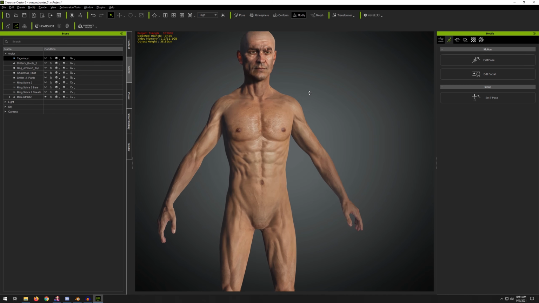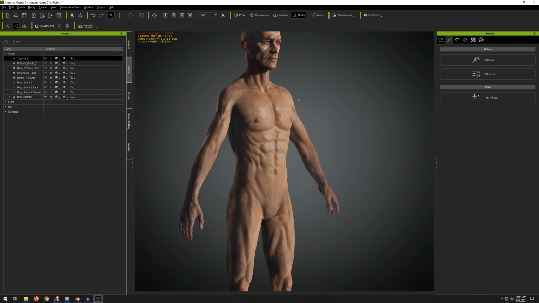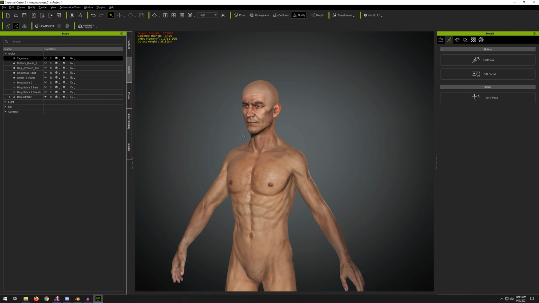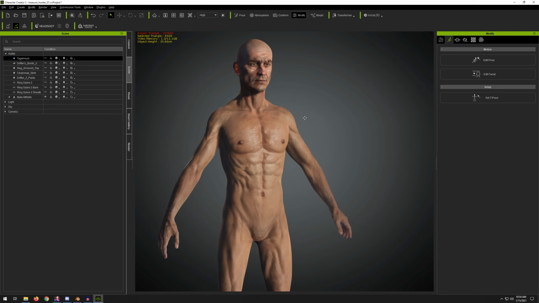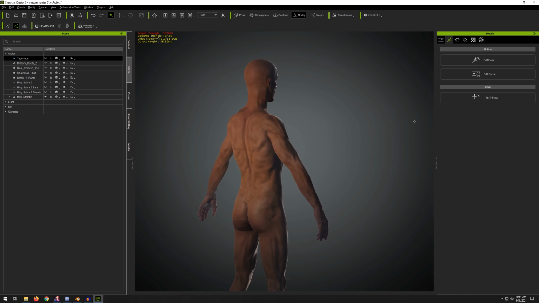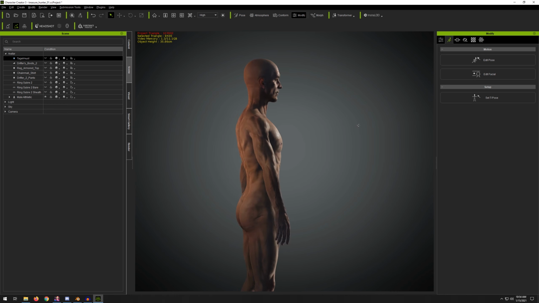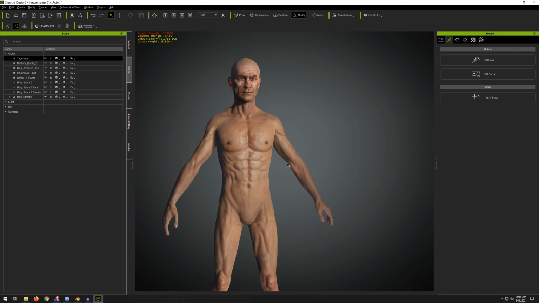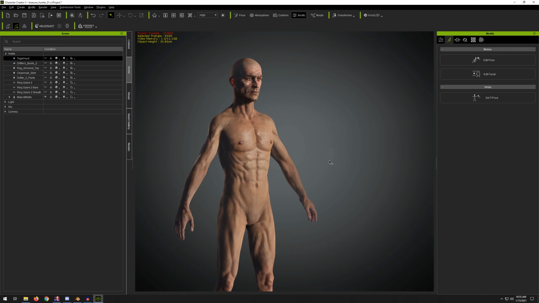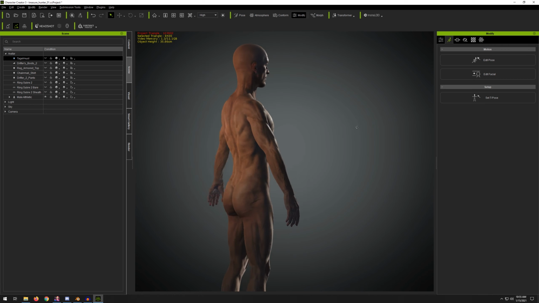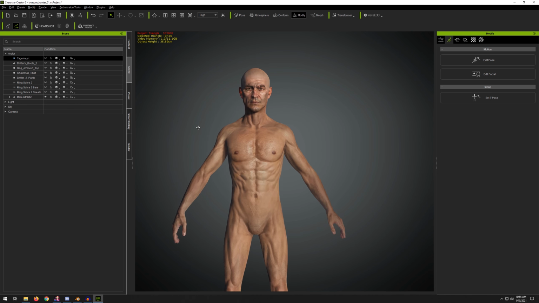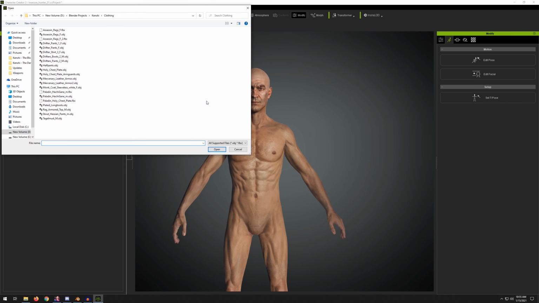Okay, so I spent some time customizing the athletic character, and this is what I've come up with. As you can see, this guy has an athletic build, but I've reduced the size of his biceps and the size of his legs. I made him really skinny, and that's, at least, the easiest way to do this. So let's go ahead and add in some of the clothing that we exported from Kenshi. Let's start off with the hat.